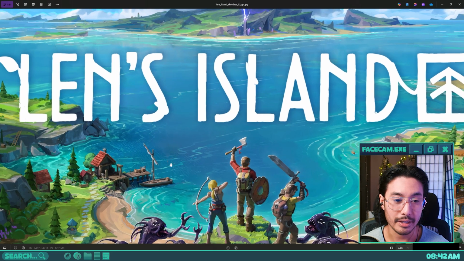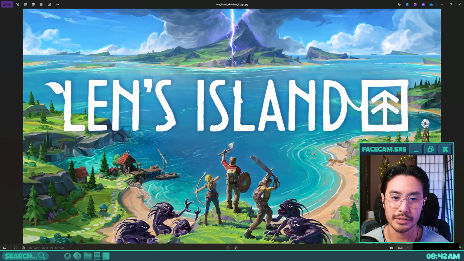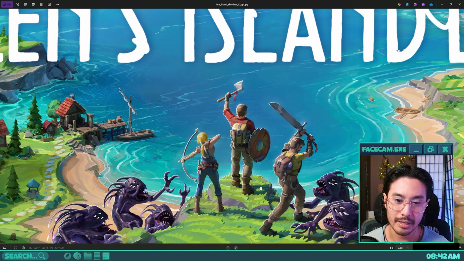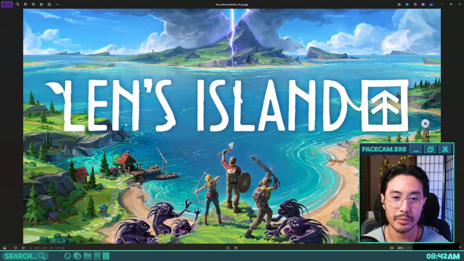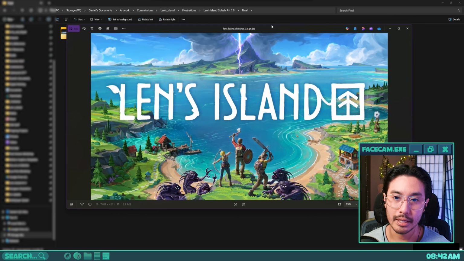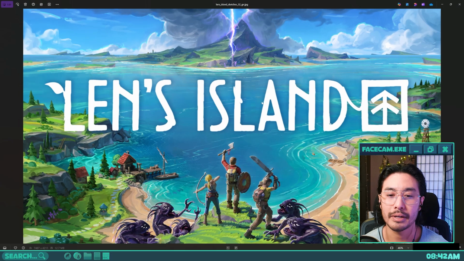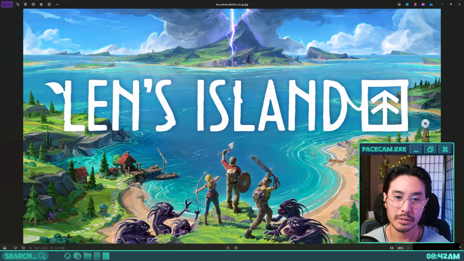A lot better at 3D as well. But I loved and was so impressed by the overall composition and the feeling that this image evoked. So we've got the 3 characters standing up here. We've got the Voidlings, but we have just more of that expansion of the Lens Island world. And most importantly, for the actual Steam crop, having it small like this, you can clearly read the title and you've got a little bit of the characters, but it was maximized for all of these different things, which was really awesome.